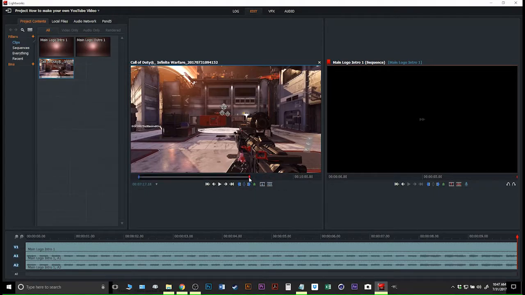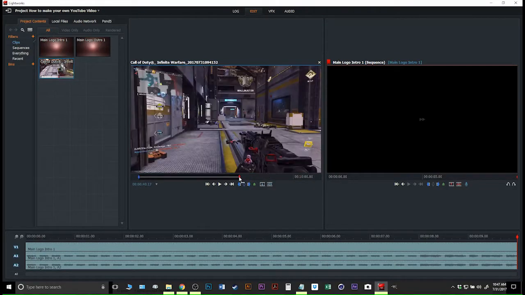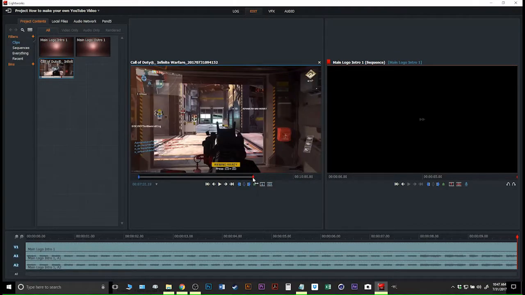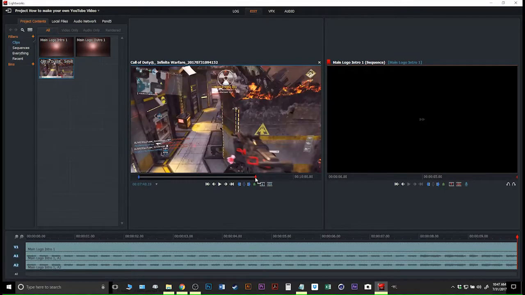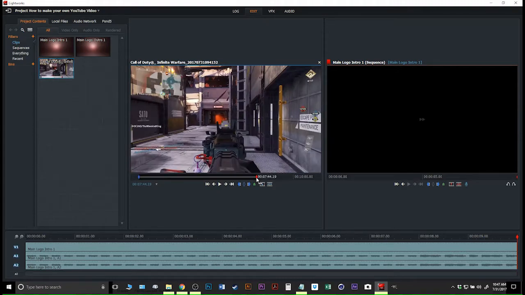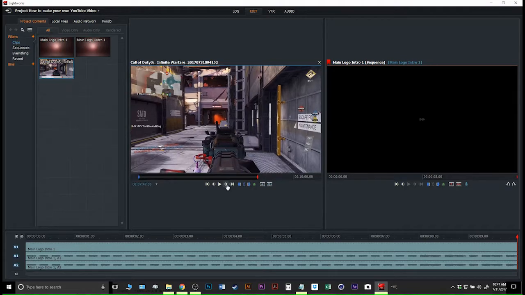Once you've found it, click the left blue diamond or the I button, then grab the red ticker again and scroll through the timeline until you found the second point of the video where you will insert up to, and click the right blue diamond or O. Then click the last icon, insert into target sequence, or press V.